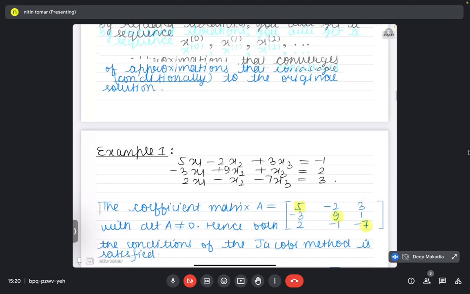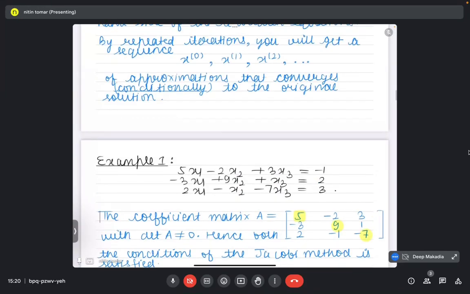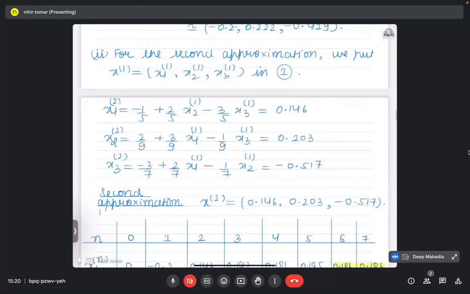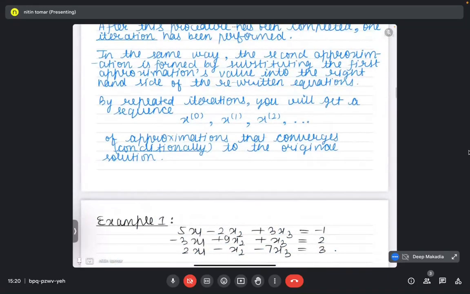Okay, you do one favor, you take this example one. You apply Jacobi method to this example with your initial approximation as 0, 0, 0. And you give me at least 3 iterative steps. Take your time. Is that fine? And if at any stage you are stuck, please tell me.